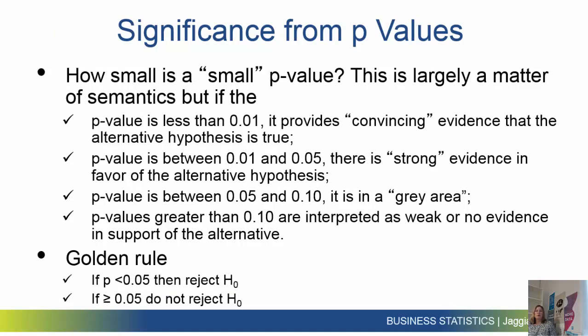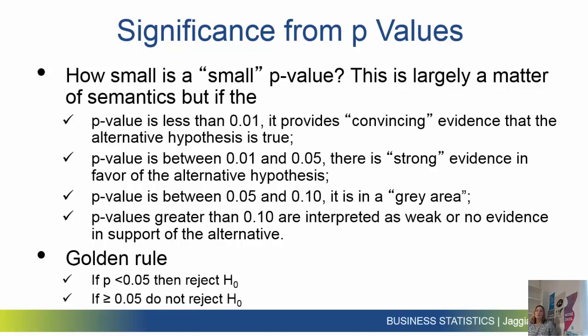Lastly, if you read journal articles, you often see researchers refer to all three standard alpha levels of 1%, 5% and 10%. Your book provides the following interpretations of these alpha levels, which I'm not overly excited about, but they do help show that a smaller p-value is more convincing. But please note, we should never say that something is very significant or marginally significant, etc. You will see this in journal papers quite a lot, and it's incorrect. Significance is about a cut-off point, and therefore a finding is either significant or not significant, regardless of how small the p-value is. This is because of differences from sample to sample, and these will yield different p-values.